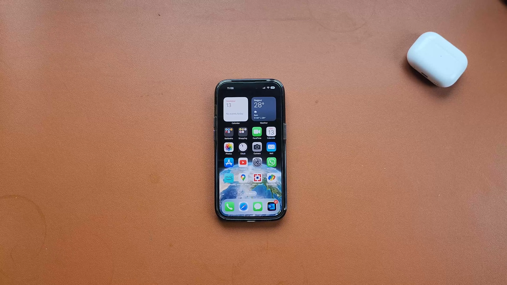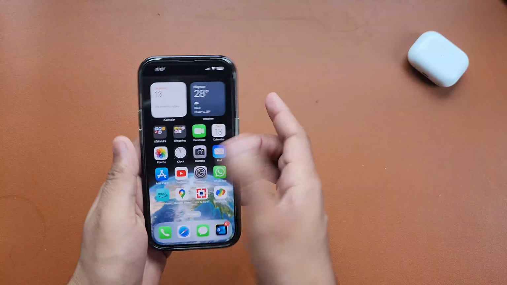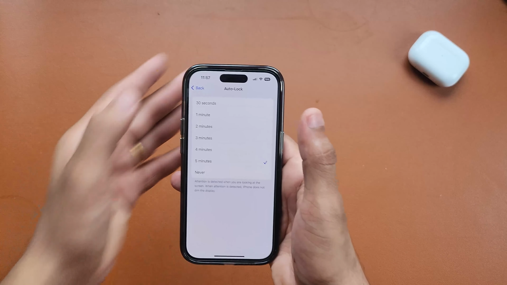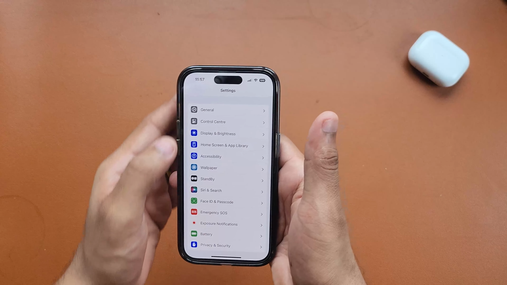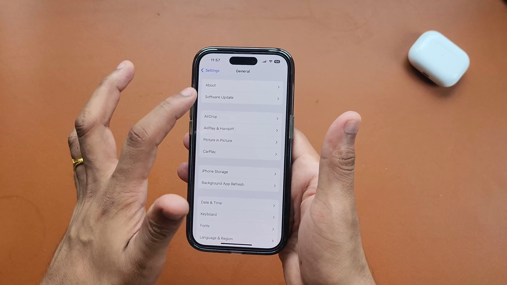How you all doing? So in this video, I'm going to tell you about some major changes that have come up in iOS 17 that has just launched by Apple as a public beta for all their devices. My device, an iPhone 14 Pro, has the latest iOS 17 installed on it. I'll just show it to you very quickly that I am in fact running iOS 17, because there are not many visual changes right at the back.